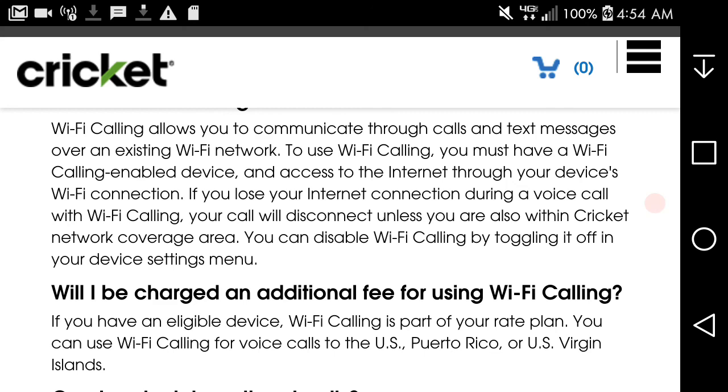People with communication disabilities can still reach 9-1-1 in the following ways: calling 9-1-1 using a TTY from a cell phone or landline; sending a text message to 9-1-1 directly from a wireless device if available in your area; using relay services to place a TTY or caption telephone service call from a cell phone or landline; or using relay services to place an IP relay or IP CTS call using cellular data or other IP networks. Why can't 9-1-1 locate me? If they're unable to find you using your device location, the address provided during Wi-Fi calling activation will be used to route your call to the nearest emergency response center. Please keep the address of your Wi-Fi calling location up to date. You can change your Wi-Fi calling address at any time by selecting 'Change Address' in the Wi-Fi calling settings menu.